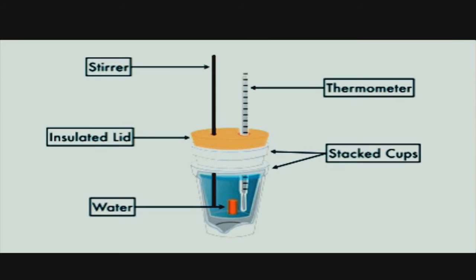The heat given off by the metal is absorbed by the surroundings, which include the water, stirrer, cup, and even the thermometer itself. The majority of the heat will be transferred to the water, and for the sake of simplicity, we'll do calculations assuming that all of the heat is actually transferred to the water. We'll try a calculation to figure out the heat transfer at the end of this video.